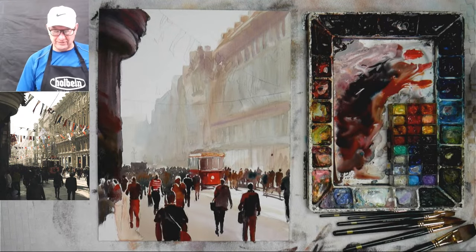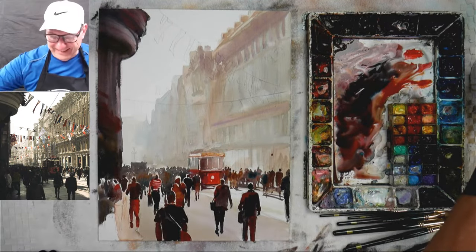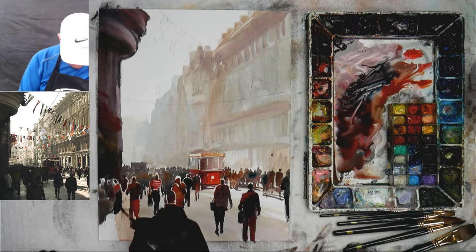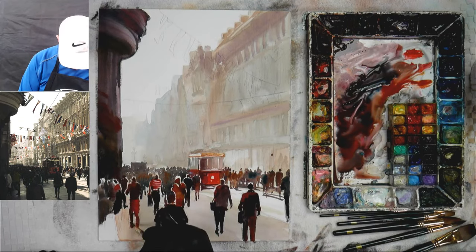This guy's got red pants on too. So we're getting good here. We're getting a lot of darks in here. There's his legs.